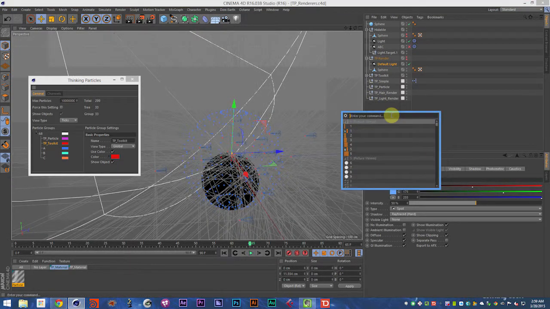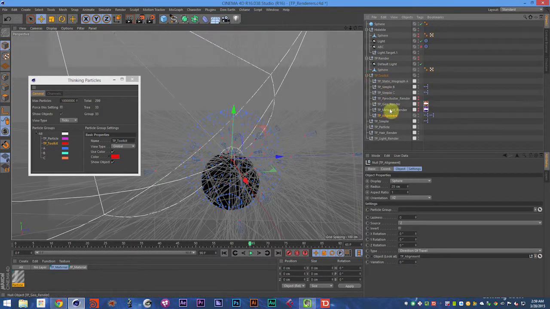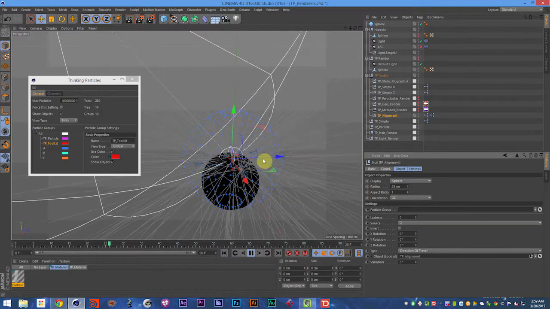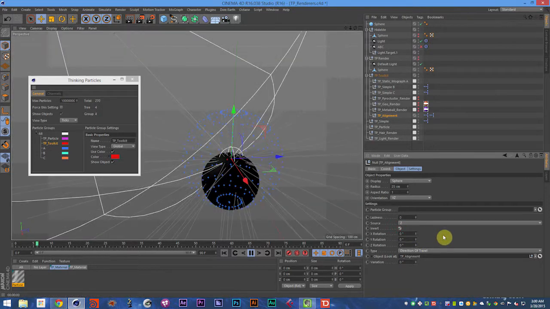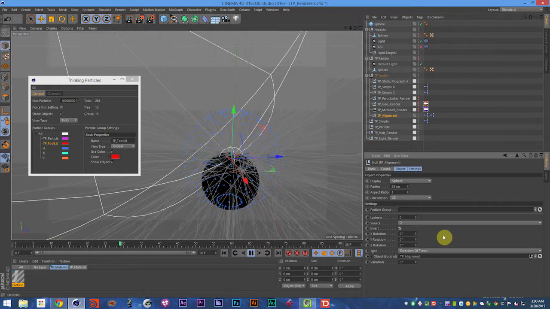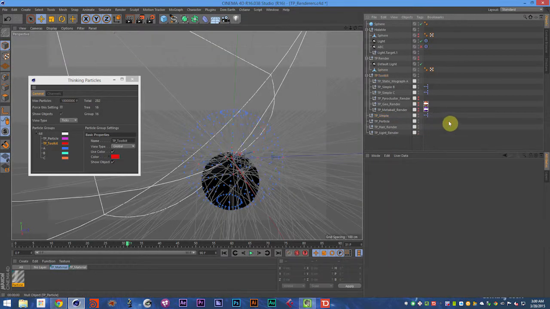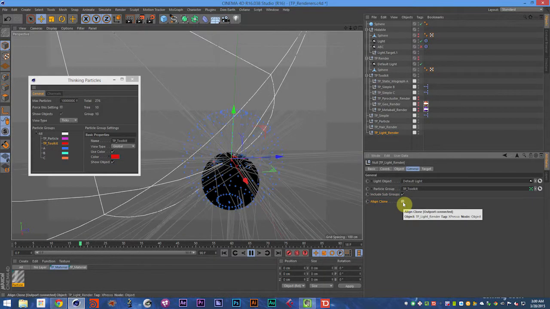So let's get the alignment node, and we won't cover how it works, but we'll just briefly go over it. So now these are all moving in their respective directions of travel, and we'll invert that so that they will look away from the direction they're traveling. So now they can light up this object. Okay, so that's adding the alignment. So now these will align to the clone. If we don't have that, they will just look in one direction.